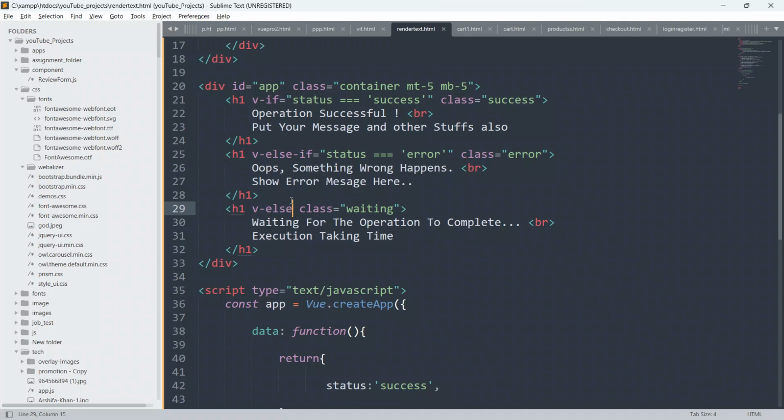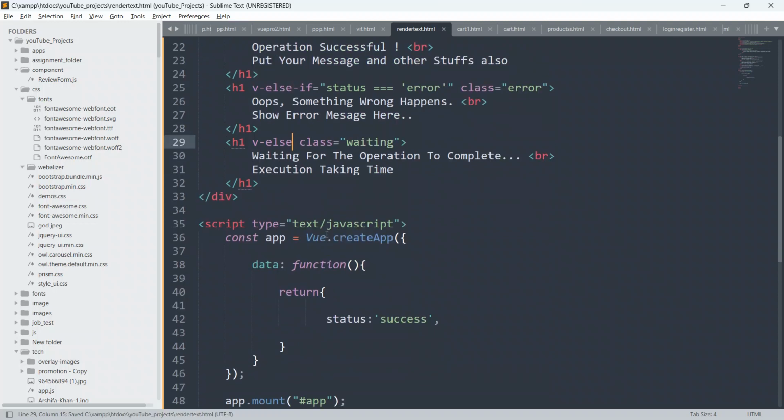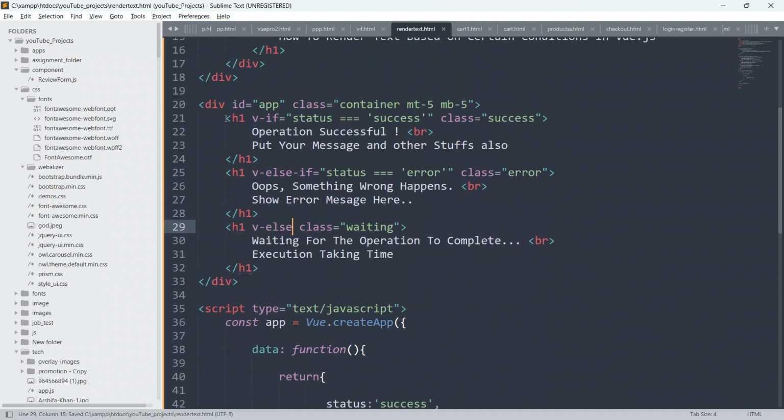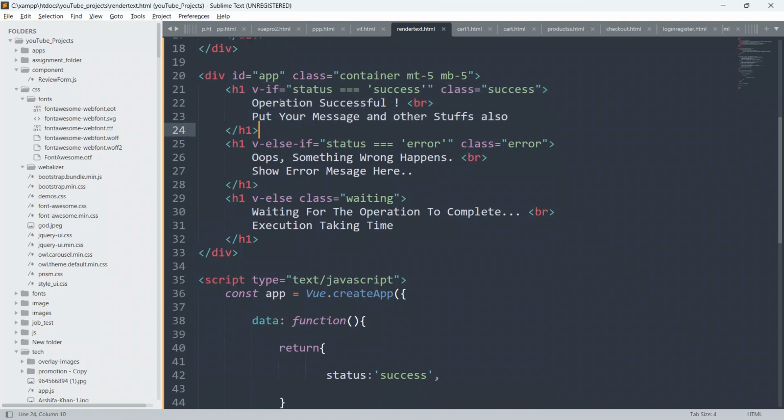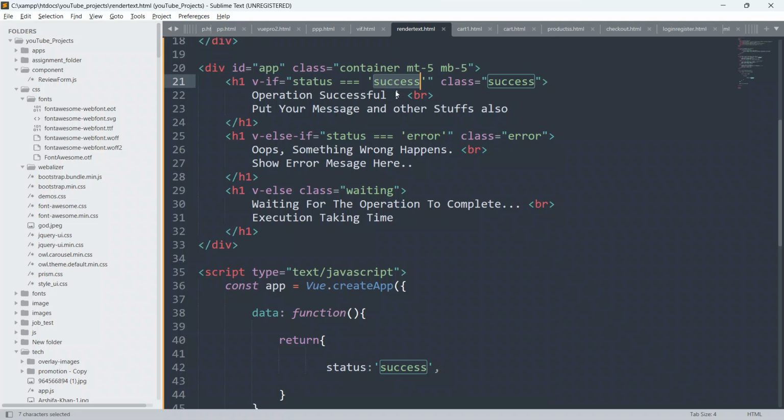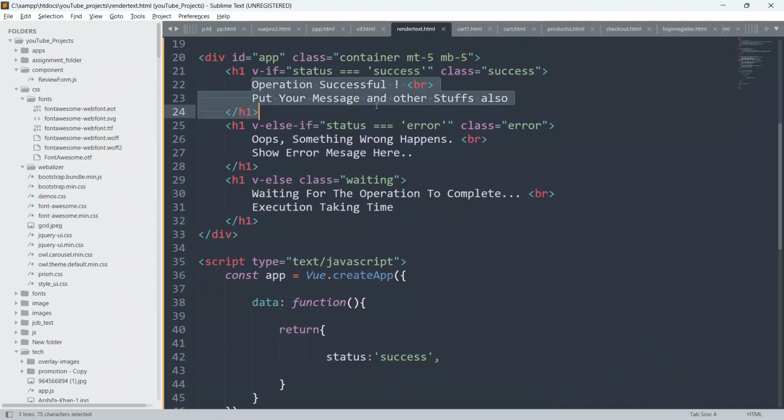So now we will be expecting our first h1 to render as output to the user, because here we are checking if status equal to success. So we will just render this message.